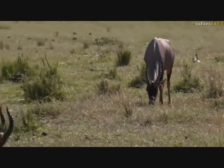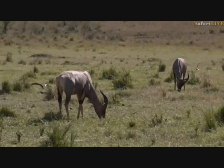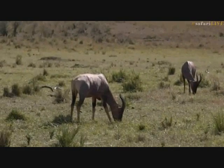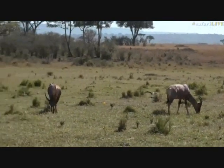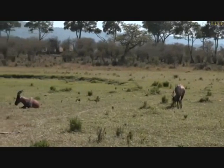Topi, quite interestingly, have very distinct feeding times. They feed only in the mornings, probably until about 9 o'clock or so, and then in the afternoons from about 4 o'clock until it gets dark. The rest of the day is spent either sleeping, standing on top of termite mounds, or standing in these ranks where they nod at one another.